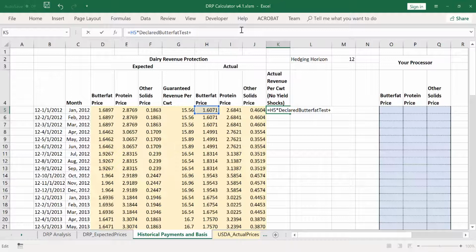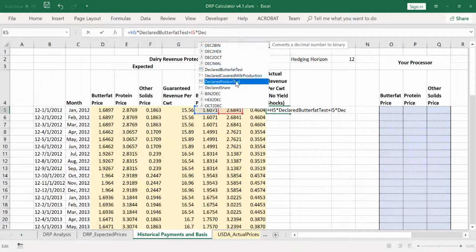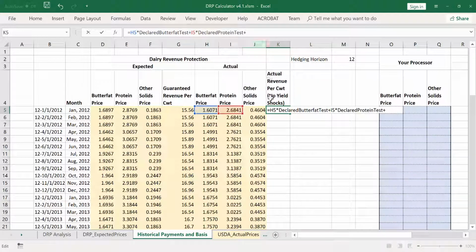The program is designed to help producers, not those that would just like to manipulate the system. So protein times declared protein test plus other solids times 5.7. This is your actual revenue.